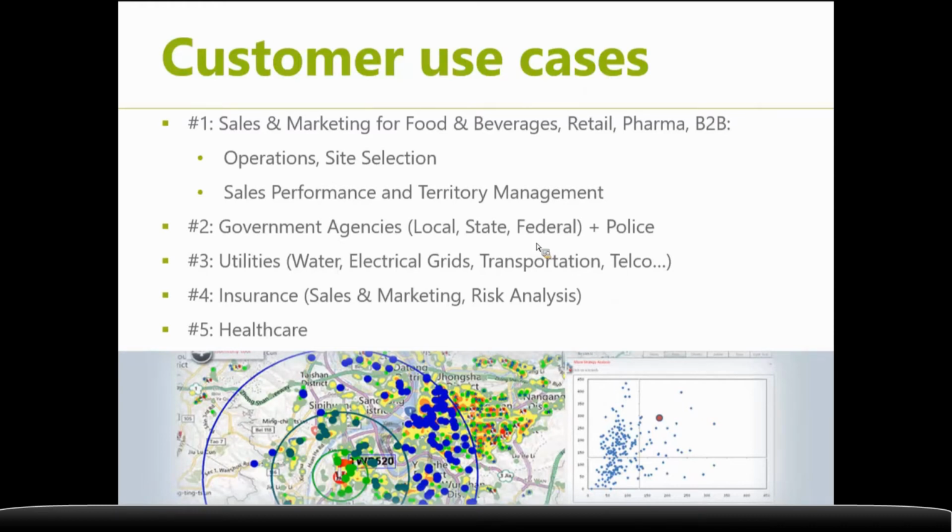Utilities is obviously going to be another big vertical for us, and I won't go on all of these in depth, but utilities is sometimes challenging for organizations with use cases that are looking to visualize water, roads, railways, fiber net lines, and telco type of verticals, things that don't necessarily follow the traditional geopolitical boundaries on a map. But more importantly, on these roads, on these electrical grids, on these fiber net lines that you can very easily incorporate on a map, you can also correlate a KPI to drive maybe a certain road to highlight in a certain color, to also indicate to a user what that one or multiple KPIs that they're looking to track may be in that specific instance.